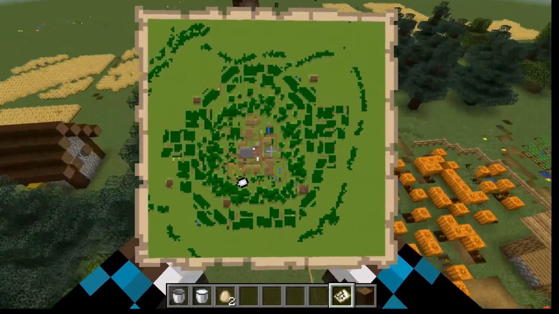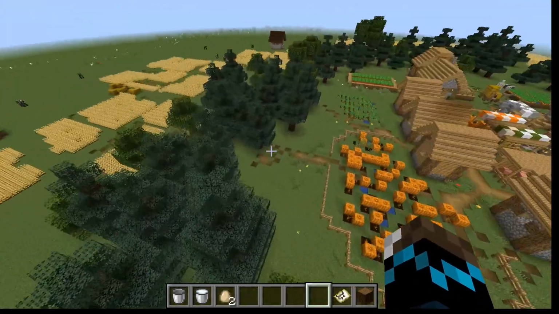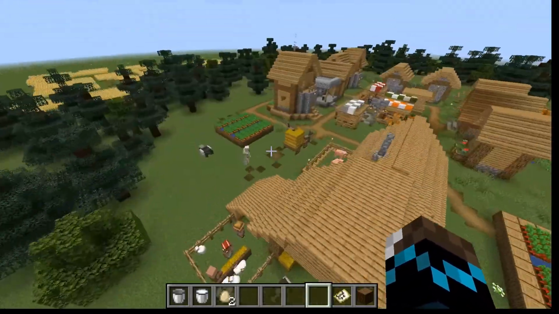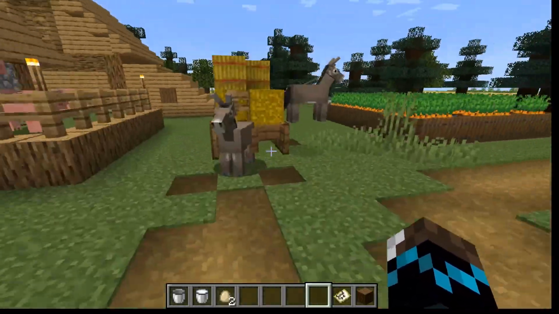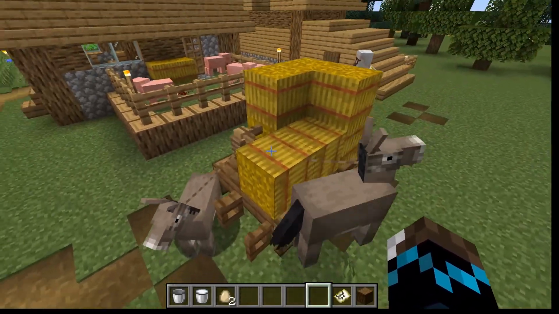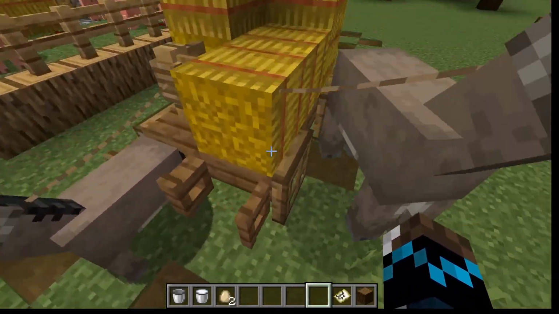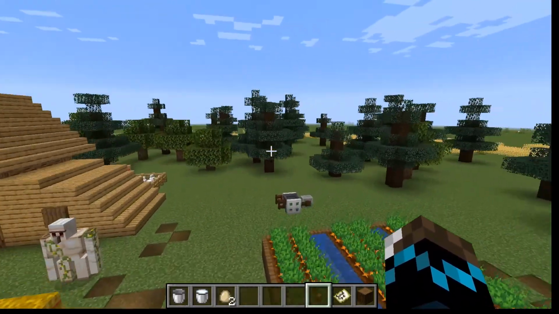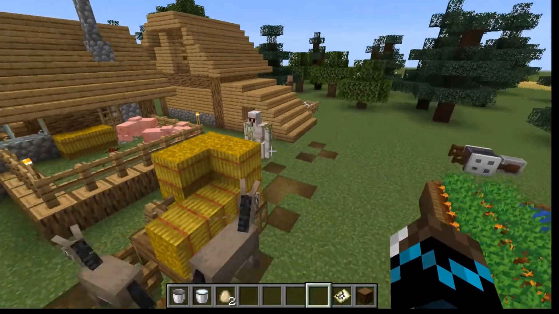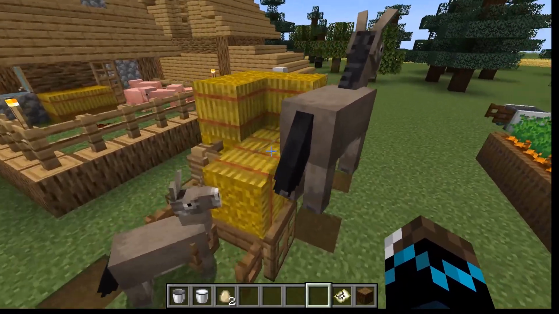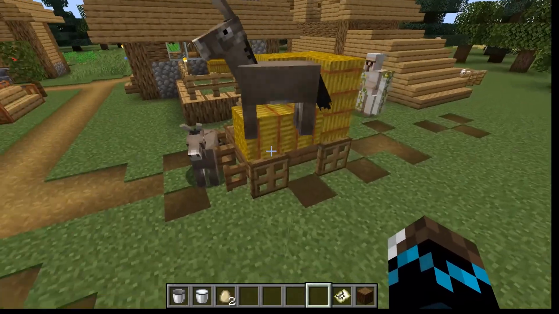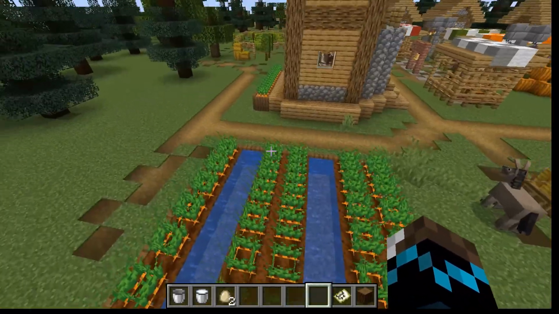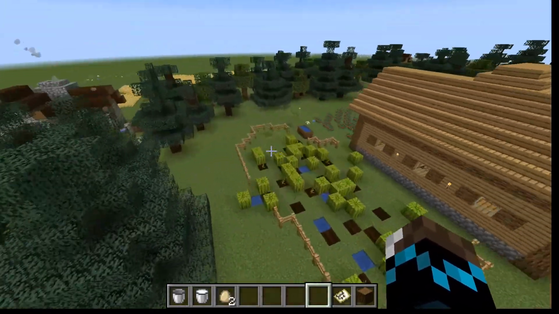Now let's move on to the third one, the forestry, and you can see all these trees here and all that. And one thing I gotta remember to tell you is that you can see this cart over here, and it has a bunch of hay bales on it. So it's basically showing how wheat and other grains can be transported via carts like these to the town. So that's what this is showing. And I don't want to ride the donkey. All right, so let's go back to forestry.